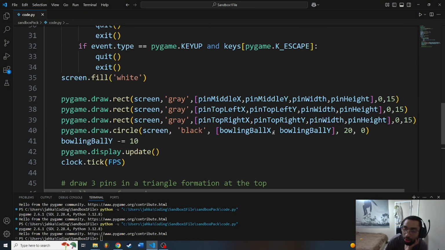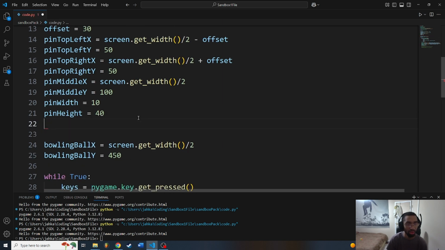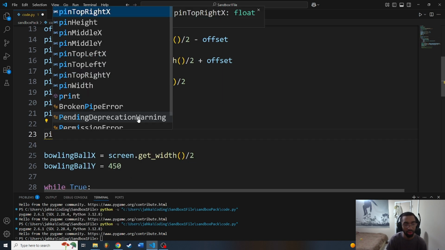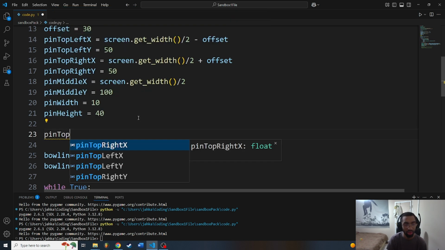Okay, so now I need to make this color into a variable called, actually each one's gonna have to be their own one, I think. So like pin color, or I don't know. Pin top, or pin middle.